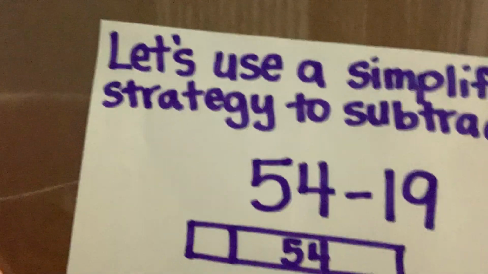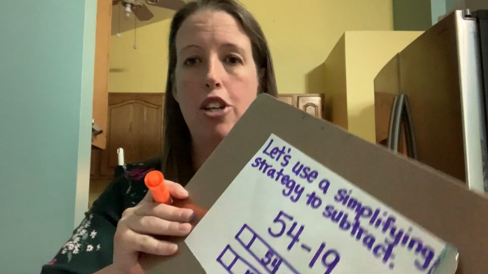54, take away 19. And before I begin, actually, I'm going to do 2 or 3 of these on my own. I just want you to watch. You don't have to pick up a pencil or a paper. Just watch me work through them. And then you're going to have an opportunity at the end to try one on your own, okay? But for now, just pay attention.